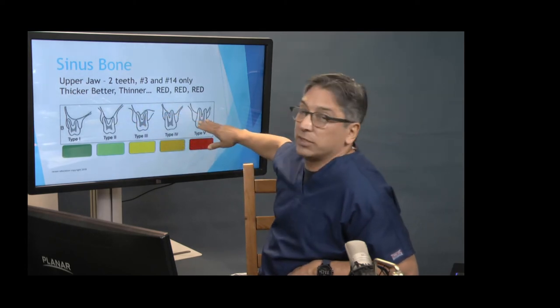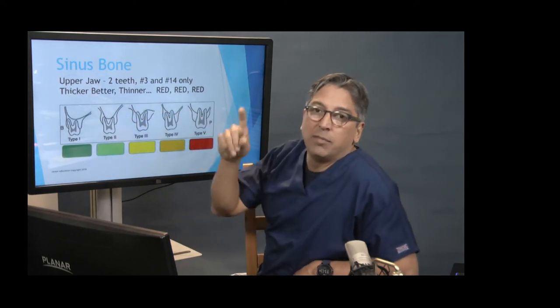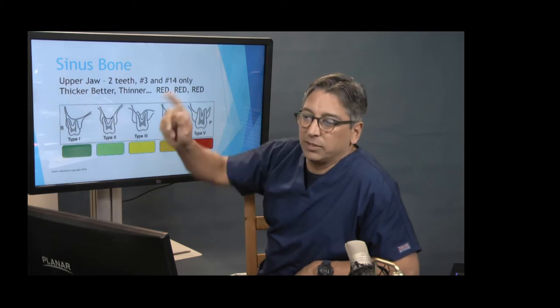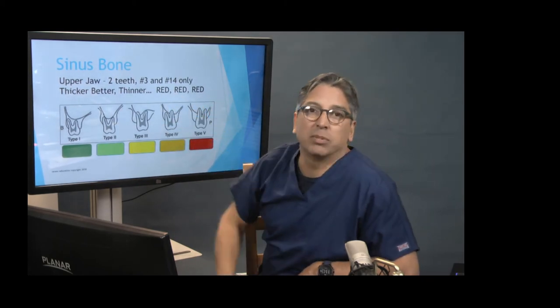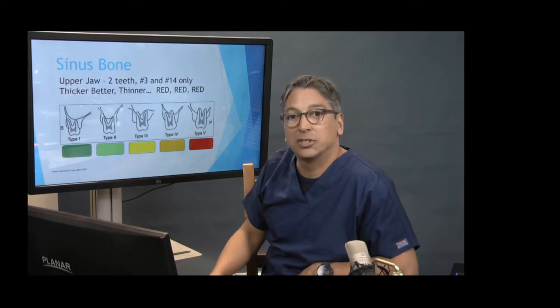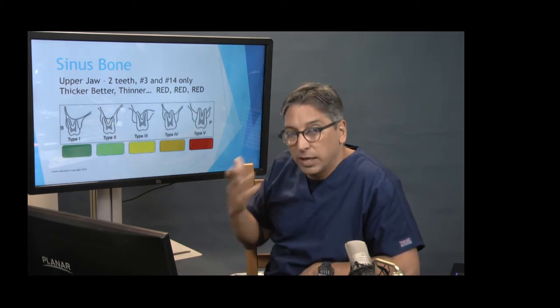And in particular, in these cases, not only do you socket graft it, but you're probably going to have to sinus graft it, especially when both roots go into the sinus. That's a red. That's going to take probably a good 10 to 12 months before you actually see a tooth on there, or even longer.